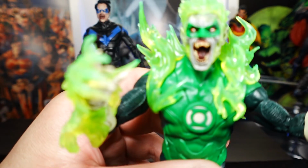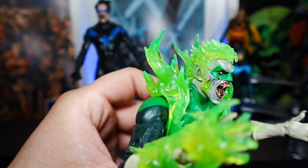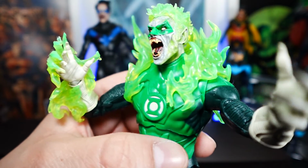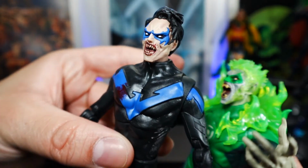Because look at this, right? Look at all that detail, right? Look at that green paint there on the side, the eyes, the mouth, the lips, right? It is definitely worth the purchase price for this one. Then you have this one. It looks cool, but it's just kind of, right?